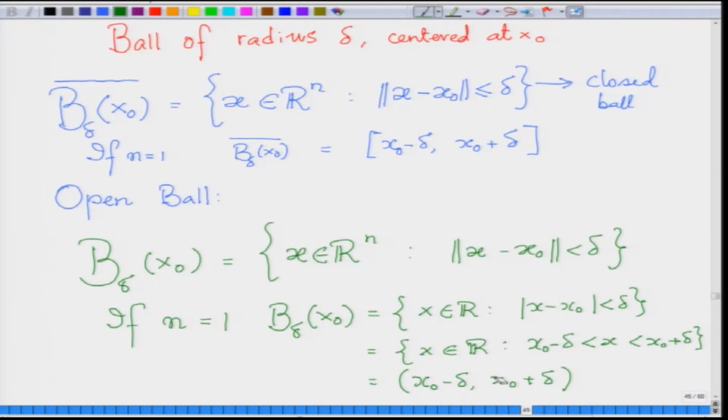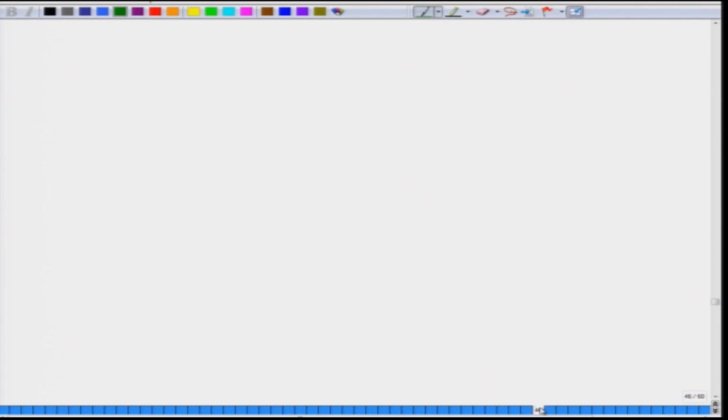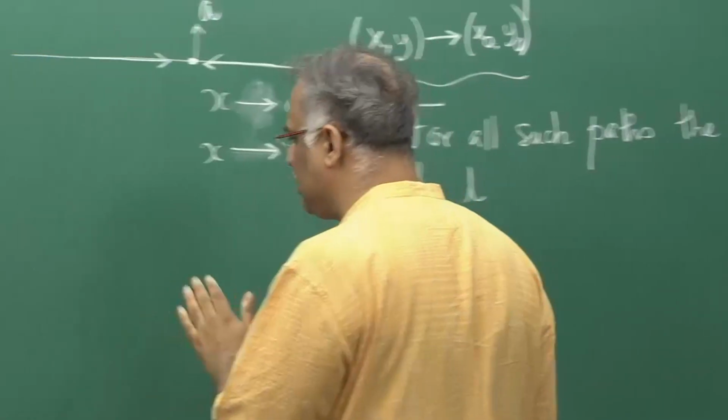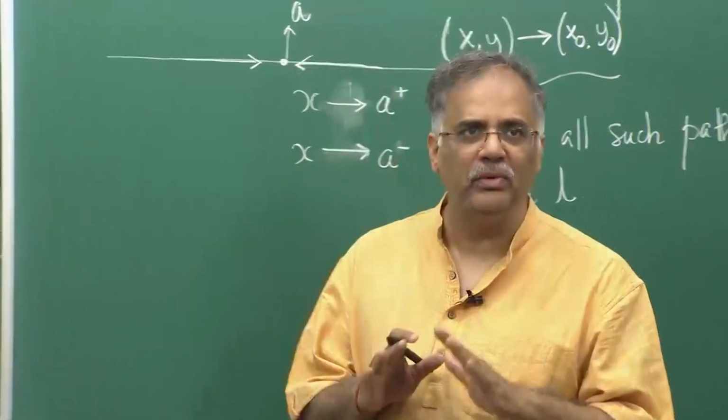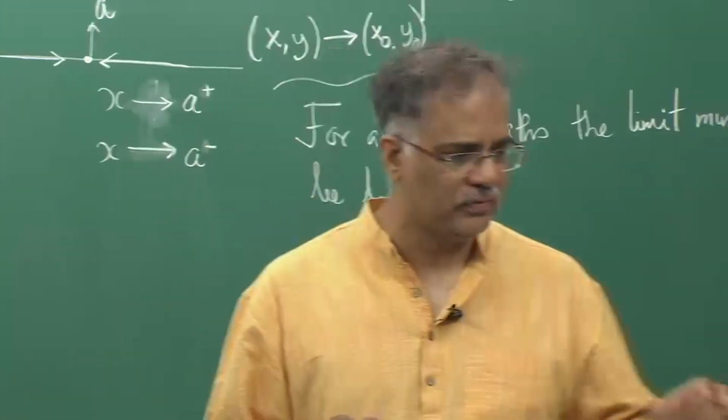Now, this idea of the ball, because the delta ball was required to define the meaning of a limit, acts as a kind of neighborhood to a given point. So, same idea, these open balls and closed balls will act as a kind of neighborhood in the higher dimension. So, let me go and write the definition at the general level. Let me not bother about the 2-dimensional thing. You can find texts that only bother about 2-dimensional things, but I will first write it in Rn and then we will see what we mean by the 2-dimensional stuff.